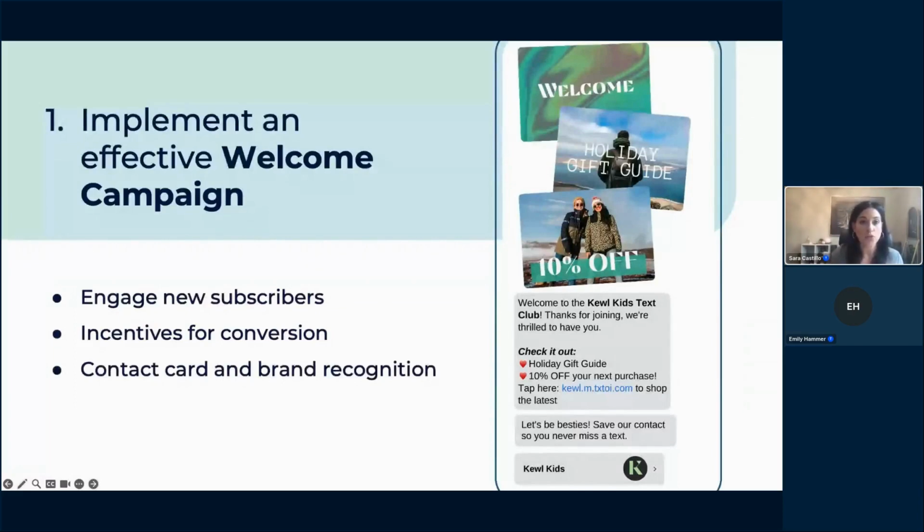And then you should make sure that you send your contact card at the end of your welcome campaign, okay? So that your subscribers can save your business name and logo as a contact in their phone. That way, when you send a text, they know that it's coming from your brand, and it's an extremely beneficial way to stay top of mind. Your text can be searchable. It can keep your text from being filtered out of that promotional inbox as well. Most importantly, though, it gets your logo in their text inbox. So think about how impactful that can be. Every time they're scrolling through their texts to find a friend or a family member, they get to see your logo. That is really, really great top of mind awareness. So definitely include your contact card.